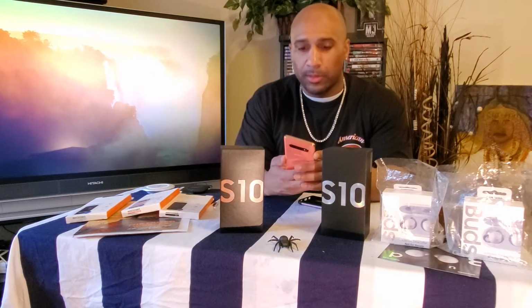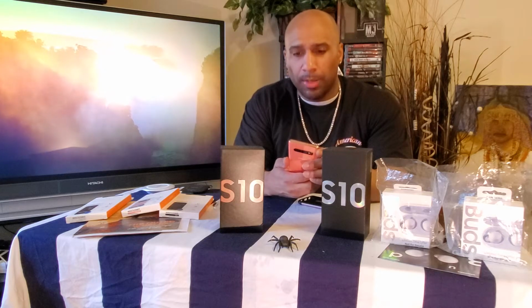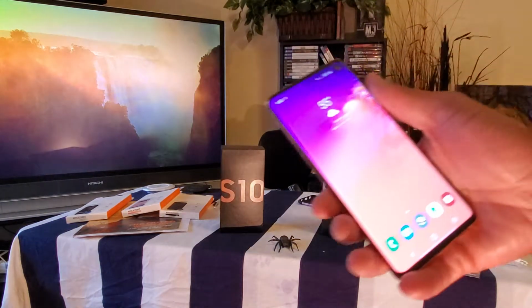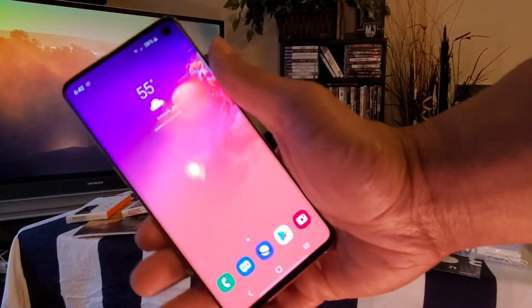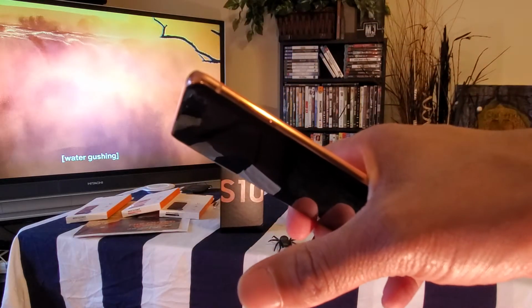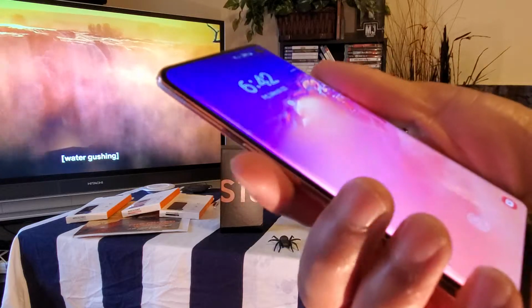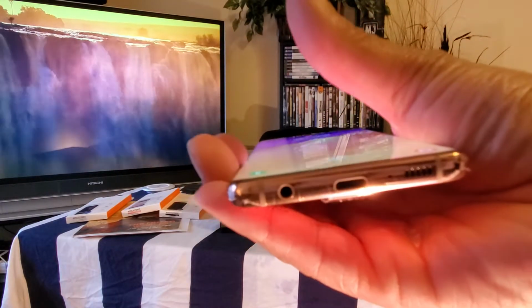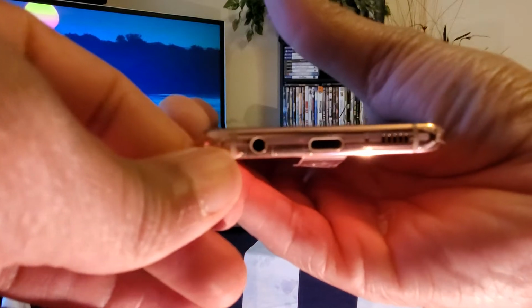So yeah. So anyway, basically I'm just gonna let you see the flamingo pink up front, and it's running the Android 9.0 Pie. So you have the power button on the right, Bixby button on the left, above it the volume rocker, the speaker right here, speaker grill on the bottom right, USB Type-C, you have your headphone jack right here.